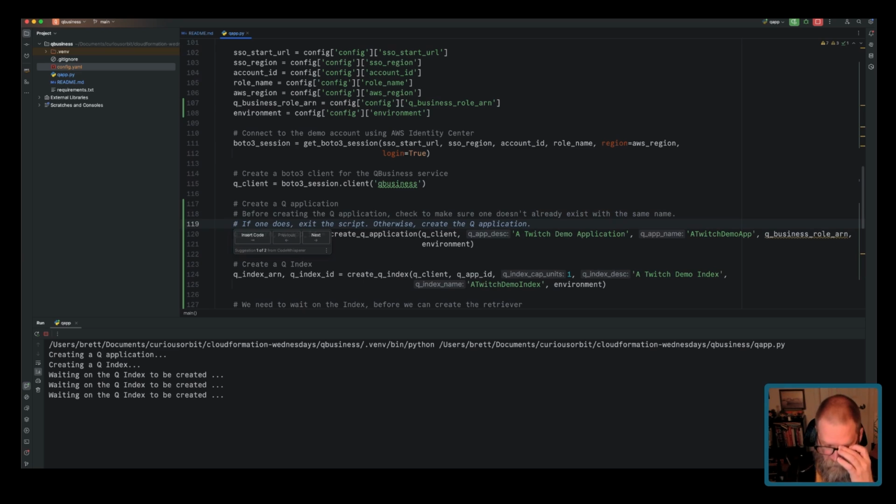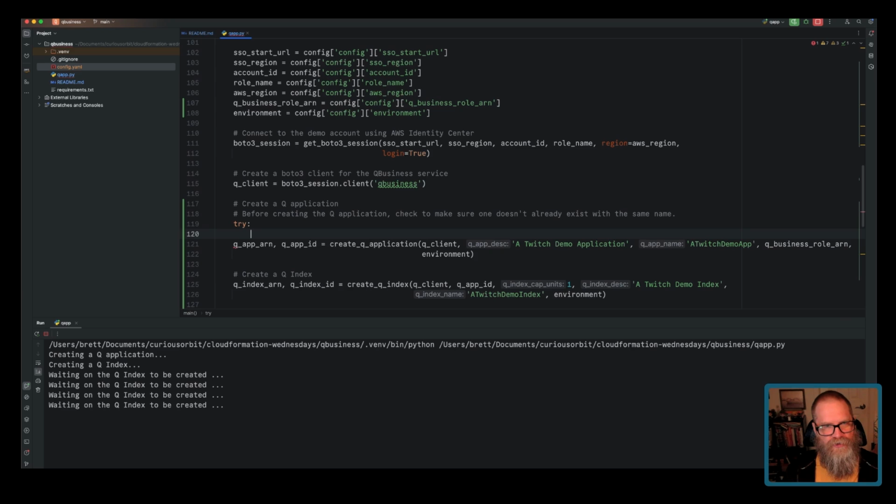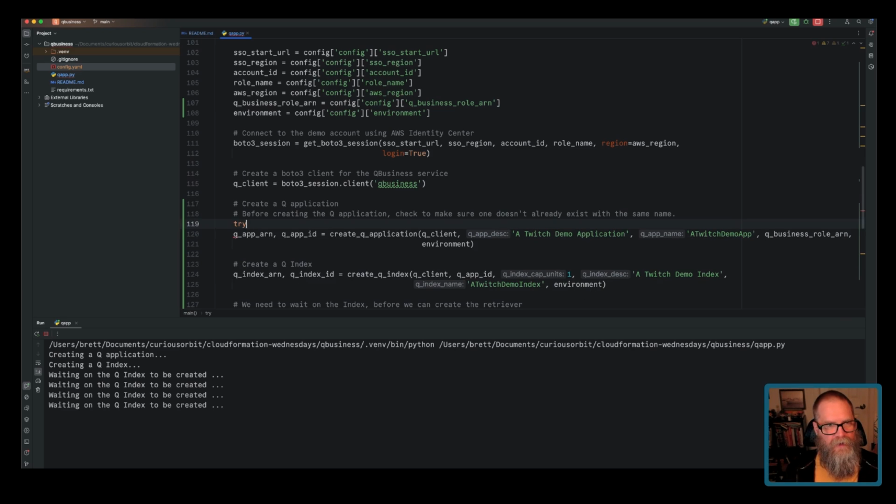And we could do this. We could say, we almost need like, I don't want to put it right in here, but we could put the try loop in the main here. And we could do this instead. Get application, Q application. How do I want to do this?